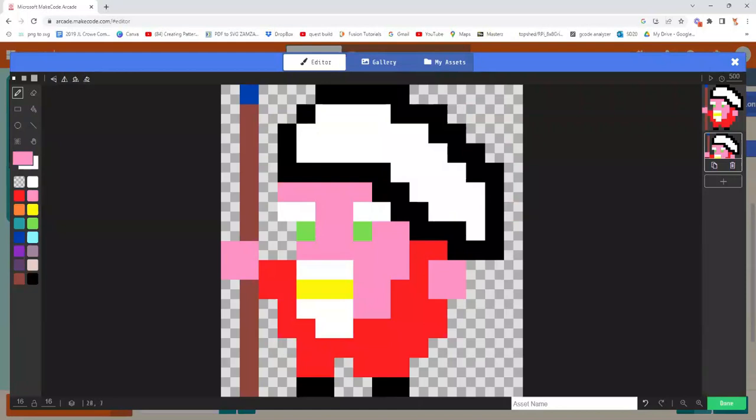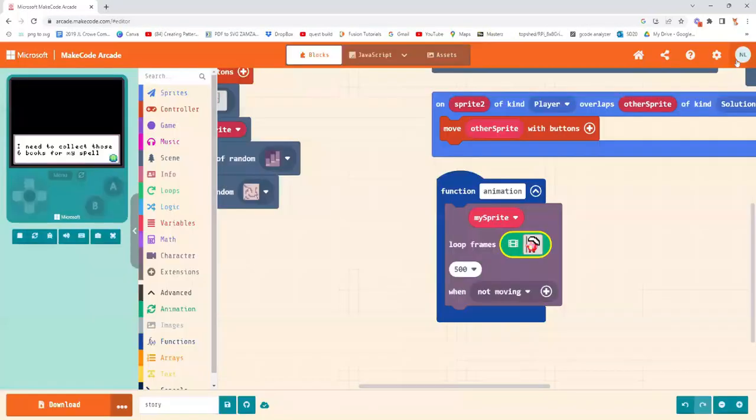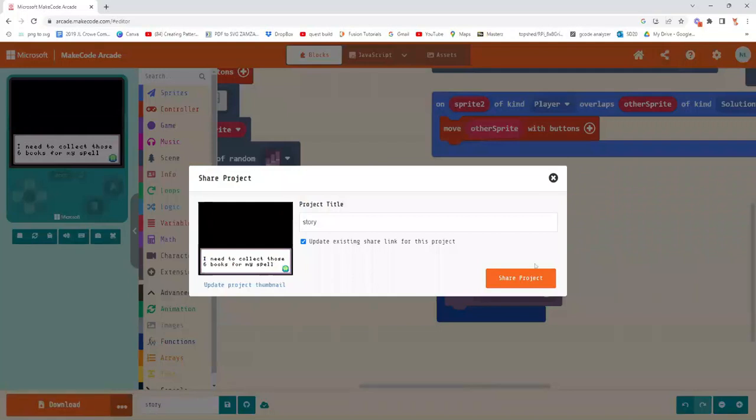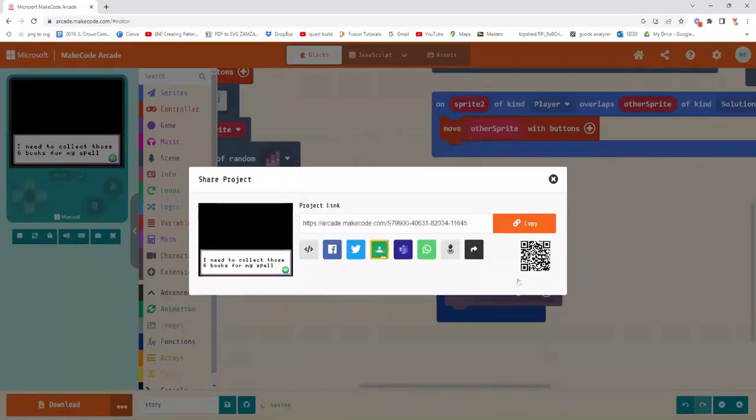Okay. Yes, there is actually, and this is a really good thing. Your students will ask you this sometimes, so this is a great way to catch your students up. Come up to the top up here, and there's a share button. If I click my share button, there is an orange button here called Share Project. If I click on that, this is the share for my code. So you can see I can pop that on Google Classroom.